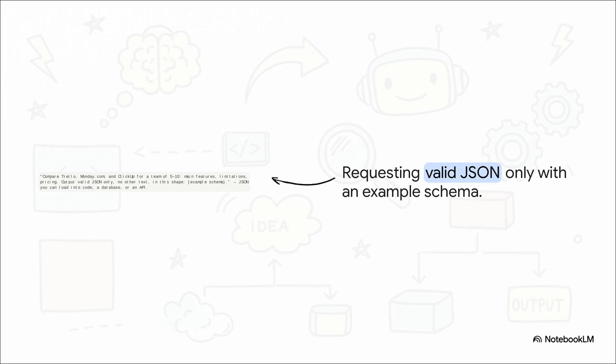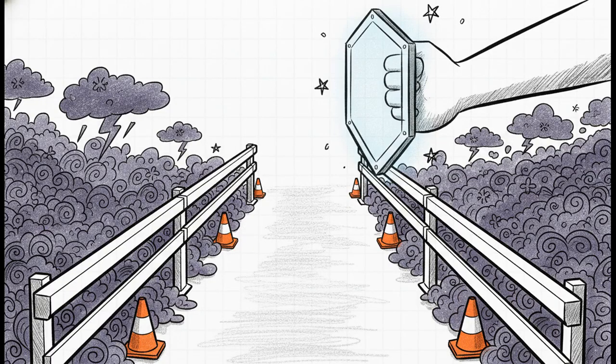See, AI models are trained to be super helpful and polite, so they love to start by saying, "Here is your JSON data," which immediately breaks your automated workflow. You have to explicitly ban that conversational filler so your output plugs seamlessly into your code. And that brings us to one of the most underutilized techniques out there: constraints and negative instructions.